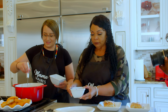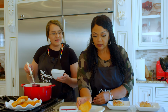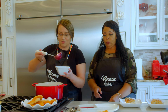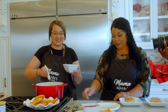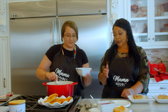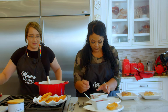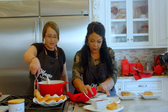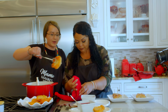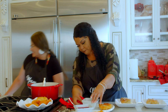Then this is the wojapi. Try it again. Take your time. Wojapi. Why do you want to put cha in there? I don't know. It's wojapi. Whoa. Yeah. This is a Native American dessert. Let's wipe that out. She's gotta make it look pretty. Okay, there's that one. Pretty. I just can't wait to eat it.